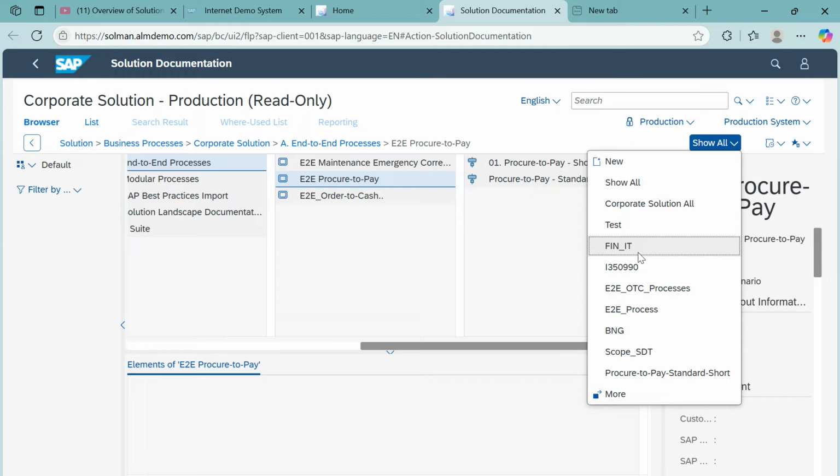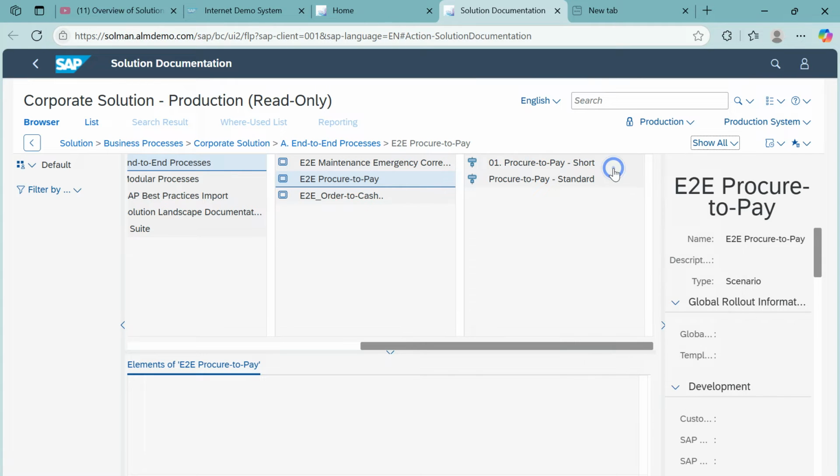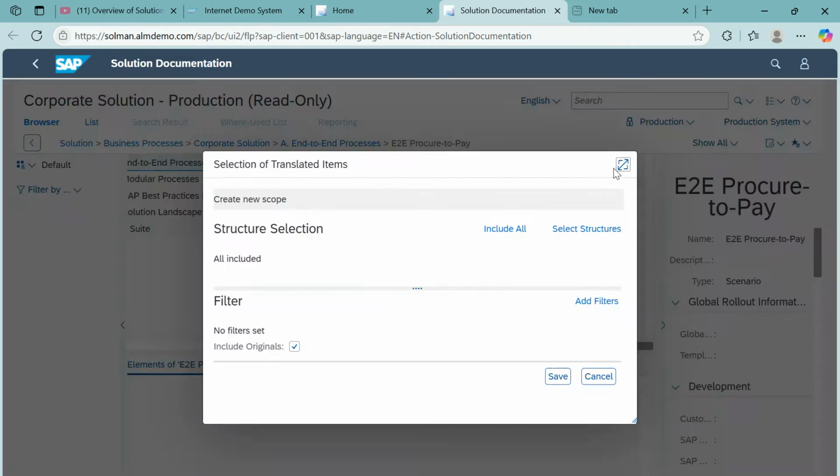Similar way, the scope also works in such a way that we can save the data whatever we want to display here. For example, you see currently show all has been selected here. What I will do now, I will go to the new option. Now I will try to add, I will select some structure here.